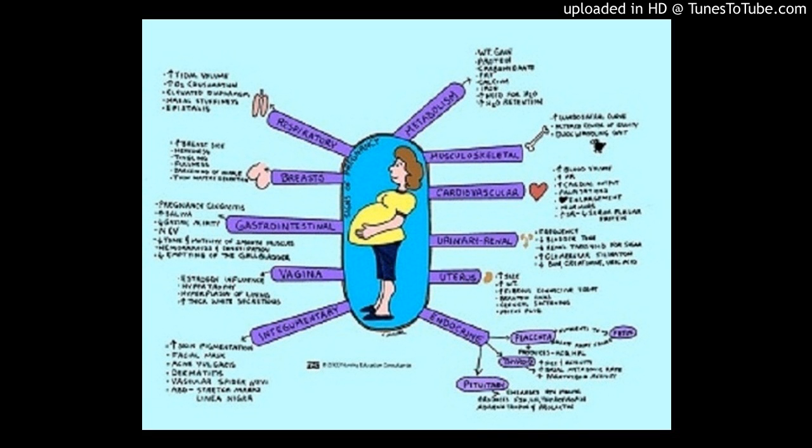All right, our breasts. One of the first things that happens when we get pregnant is our breasts begin to hurt. So a lot of times when people come to me and say, you know, I just missed my period, are your breasts sore? Because they become very, very hard and very, very big. It's almost like, I remember the day I found out I was pregnant, I went to bed with no boobs. I woke up the next morning and I was a double D. And I was like, okay, where did these things come from? And that's what happens a lot of times.